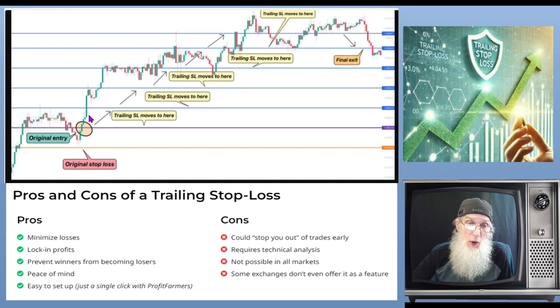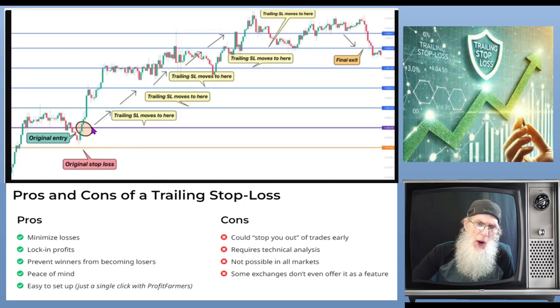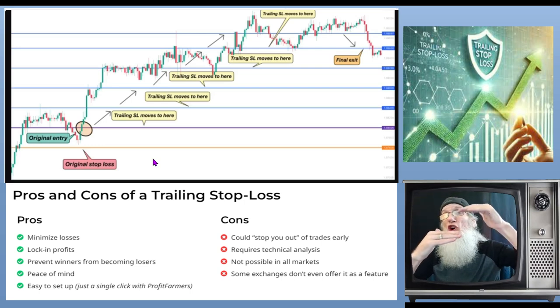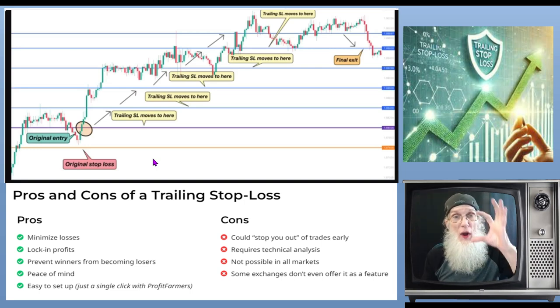Now keep in mind, we are over here putting in our trade, so none of this exists yet. It just hasn't happened. We are just breaking a support here. We see an entry, let's call it a dollar even, nice dollar over the support. We set our stop loss down 20%. Now you can put it in as 20% if you want, and as the price climbs, 20% will increase your losses. 20 cents becomes 22 cents, 25 cents. Or you can just put in a dollar figure, a penny figure, whatever it is you choose. We're going to use 20 cents just to keep this simple. So we have a 20 cent spread between our entry and our stop loss.